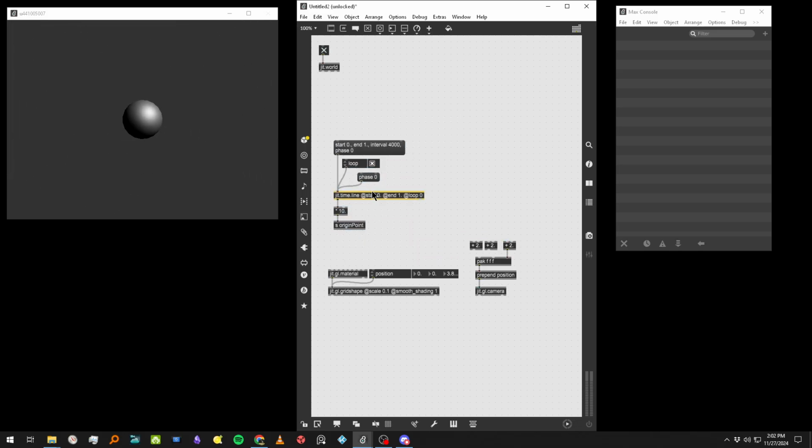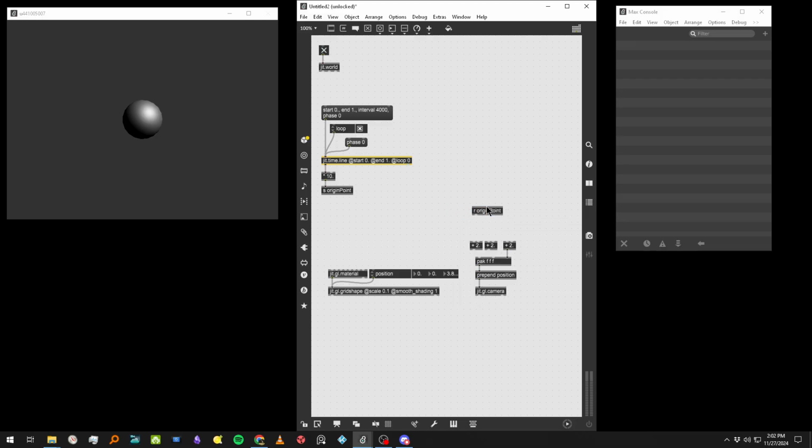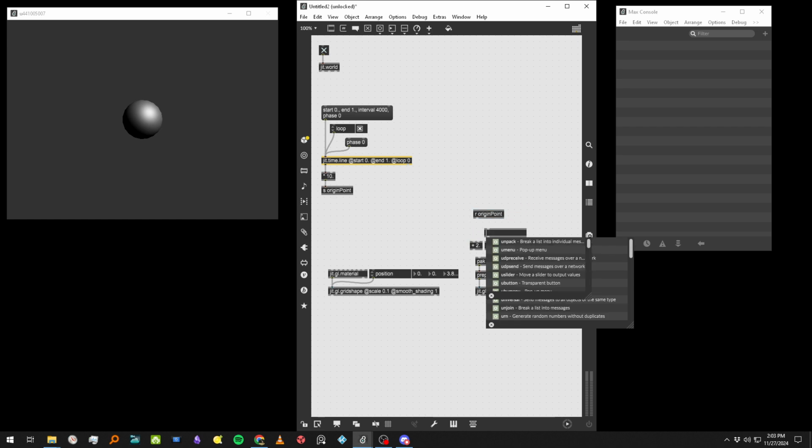The whole patch is going to be based around that. Okay. Point. And the send and receives really help when you've got tons of stuff going on in a subpatch, and you need to get this point to different objects. So here it seems a little redundant, but whatever.